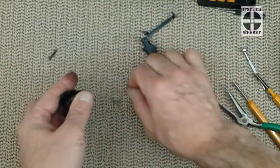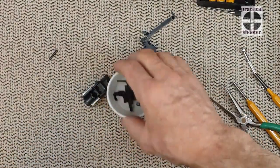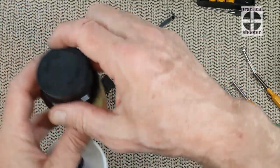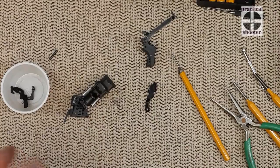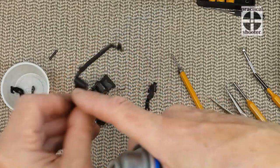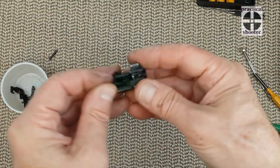Now what I like to do — let me show you a small trick. I get my Hoppes to clean everything, and then I have used Hoppes. I pour it down into my little container, let it soak. When I'm done cleaning my gun, I pour it back in the container — it's still usable, it's getting dirtier and dirtier, but that's okay. After you pull your parts out of the dirty Hoppes, I put on some gloves and then, in a safe way, I'm going to spray some brake parts cleaner. You don't want to put it on the plastic part of the trigger — it's not very good on plastic — but on metal, you spray it and it will remove all the Hoppes. All you have to do after that is put oil or grease into the intended areas.